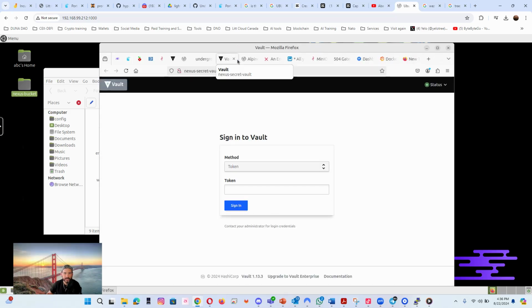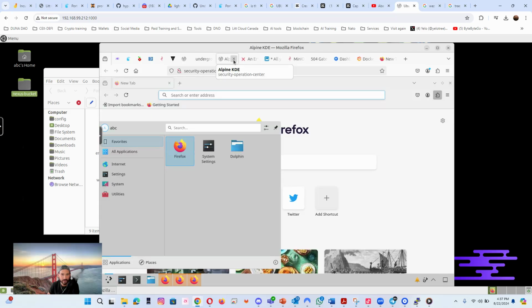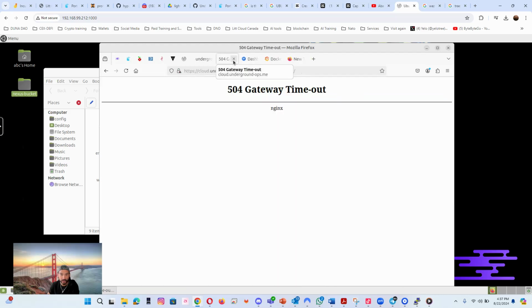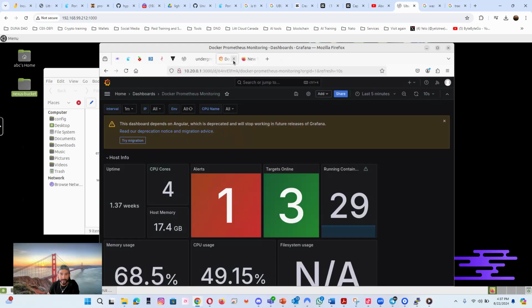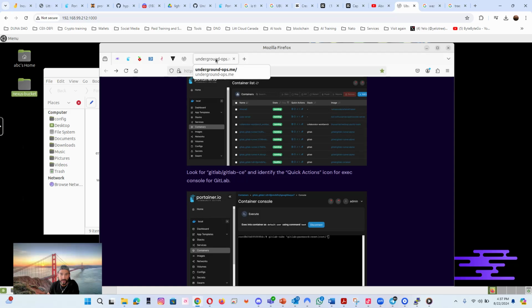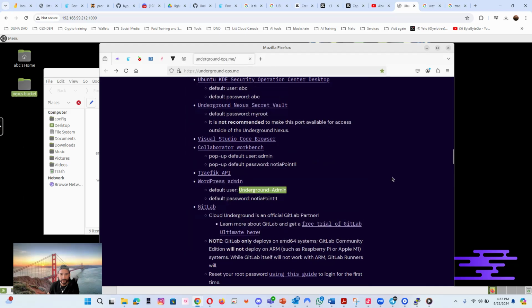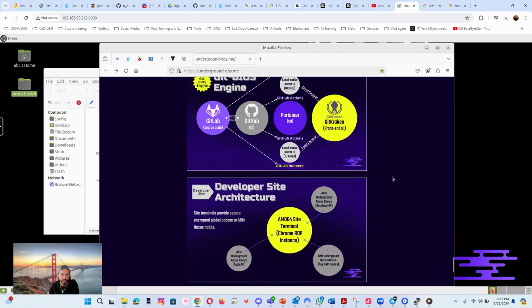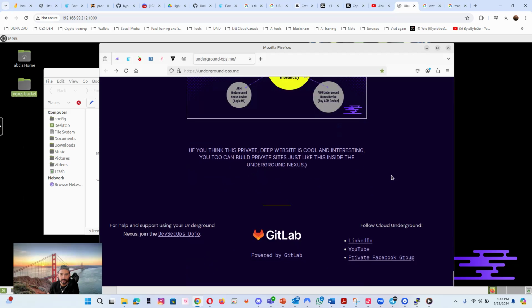Do you see all the applications that you are finding inside here, inside this Underground Nexus box, or the Everything IT box, which is everything security, storage, any concept you think of? We are using top concepts, top technologies, which is what everyone is using today for you to get a job, right? So GitLab, I think, was the last thing. And there are so many references about Kubernetes for clustering and managing containers and much, much more.